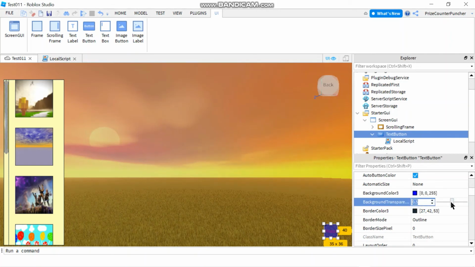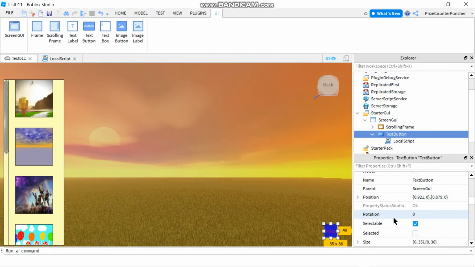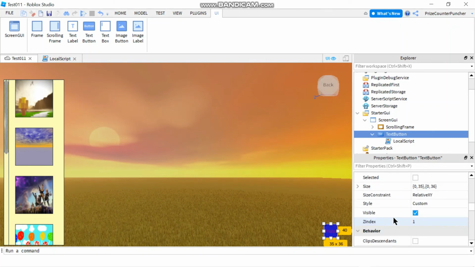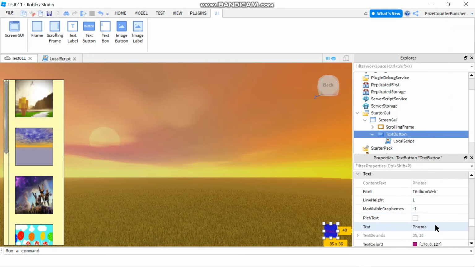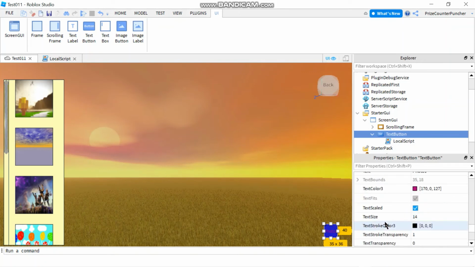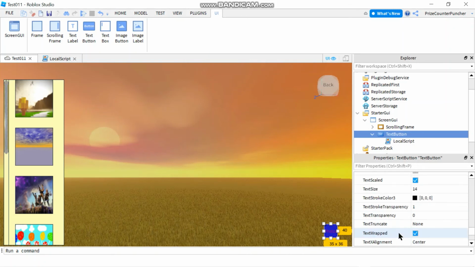Background transparency, change it to 0.25 so now we can see it better. Next, I'm going to remove the text inside that button. I believe you have two different ways to do it. One is to blank out the text here, and another way would be to turn the text transparency all the way to 1, and now the text is gone.